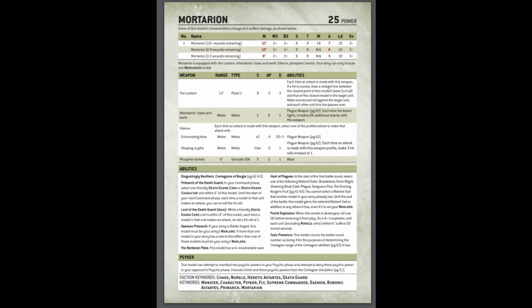At the start of the first battle round, select one of the following warlord traits: Shamble Rot, Phoretic Blight, a Glooming Bloat, Eater Plague, and Sanguous Flux, the Droning, Nurgle's Root. You can select a warlord trait that another model in your army already has. Until the end of the battle, this model gains the selected warlord trait in addition to any others it has, even if it is not your warlord.